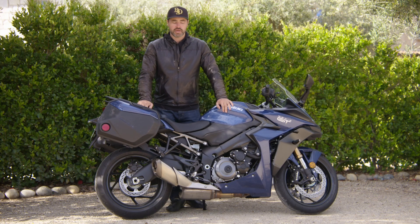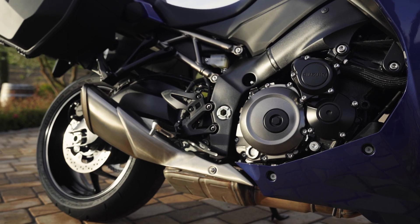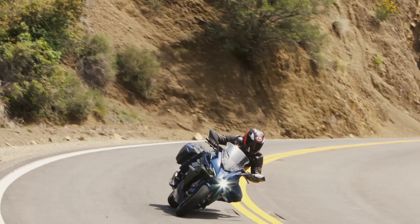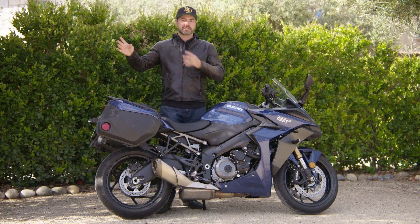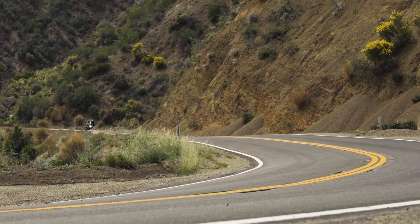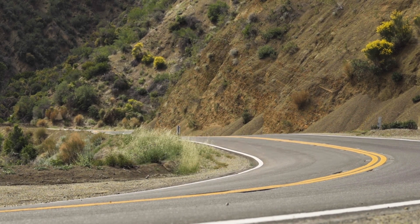This thing is based off the GSX-R1000 K5 motor. It's obviously not the same motor it was back in 2005 — it's been heavily revamped with different cams and all kinds of stuff — but it's still effectively the same bones. That is Suzuki's greatest hit as far as sports bikes go. It's a bit of a halo bike for the company and has been used over the years to spawn a bunch of other bikes — the Katana, the previous generation GSX naked bikes. Suzuki knew a good thing when they had it and they're getting a lot of life out of it across different models.